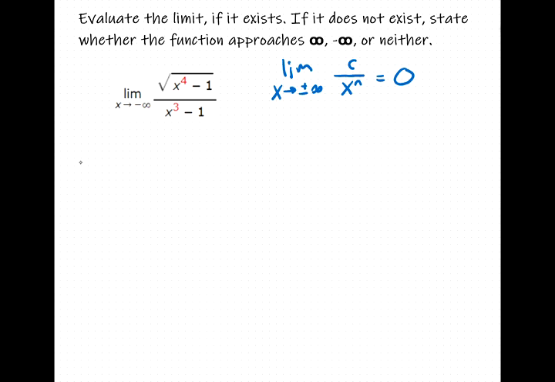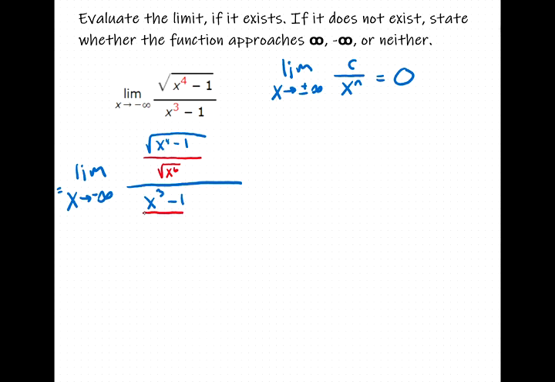All right, so we have the limit as x approaches negative infinity of x to the fourth minus 1, and we'll divide that by x to the third, but since it's in a square root, instead of x to the third, we'll say the square root of x to the sixth power. And on the bottom of that fraction, let me move this limit so it looks like it's out front of the fraction, equals the limit as x approaches negative infinity. All right, so on the bottom we'll have x to the third power minus 1, and we'll also divide that.